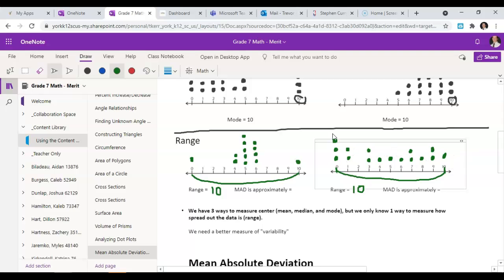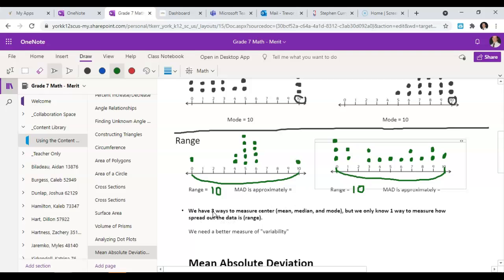But if this was my class, I would say I have no idea what happened. There were some students who did very poorly. There were some that did really well. I don't know what I taught well or what I didn't, because it was really random what people got. It was all over the place. And so the fact that both of these have the same range is a bummer, because it doesn't tell me the whole picture of how spread out these are. I know this one's way more spread out than that one is. And so in comes our new calculation to give us a better picture of what's really happening here.